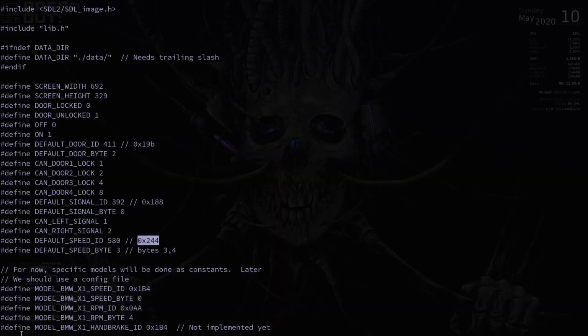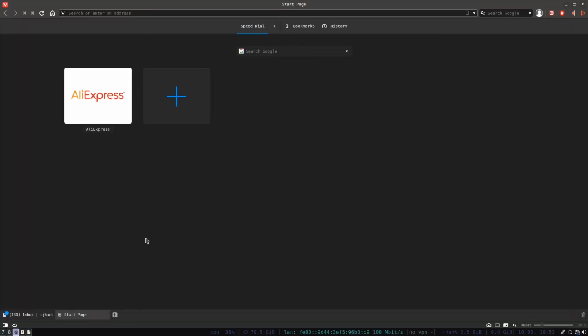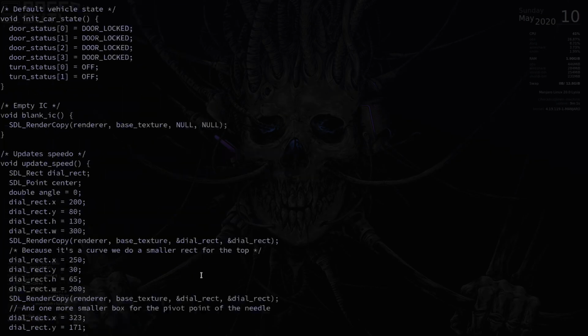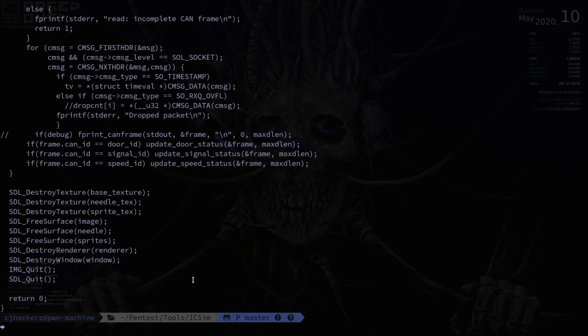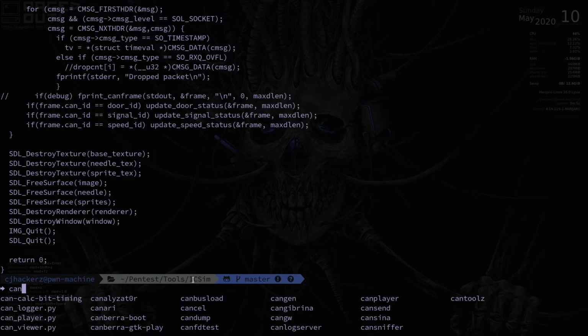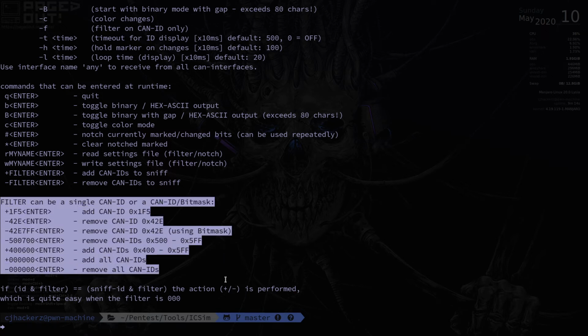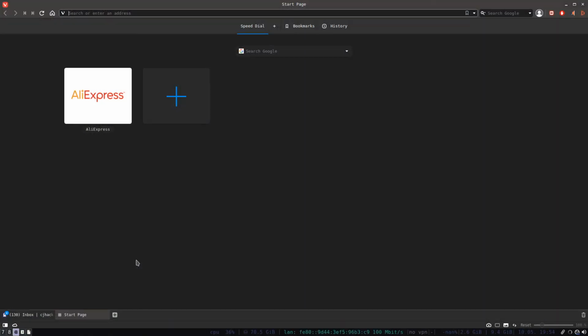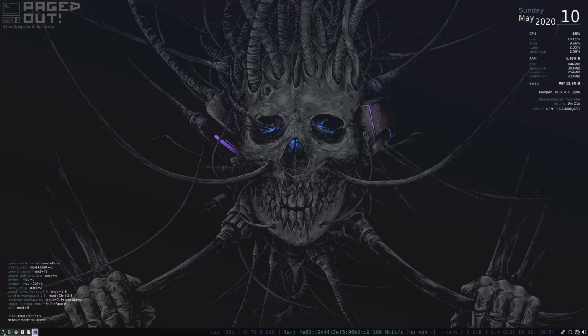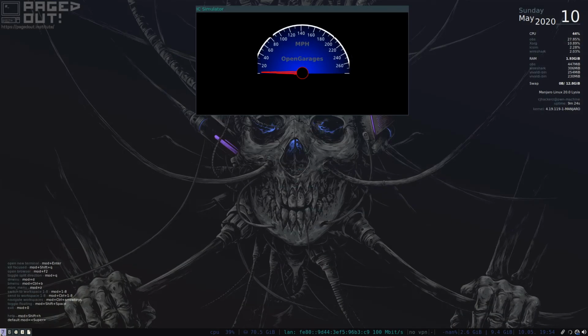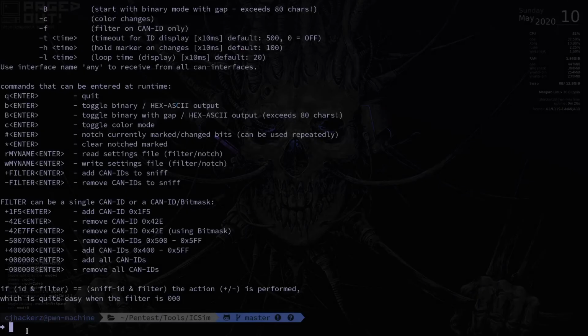So let's increase the speed and see whether we can find this CAN ID. Now we will use the CAN sniffer. CAN sniffer is to sniff CAN packets. You can see all the options provided by CAN sniffer. So you can sniff or filter out particular CAN IDs. If you see the Wireshark, let me increase the speed first.